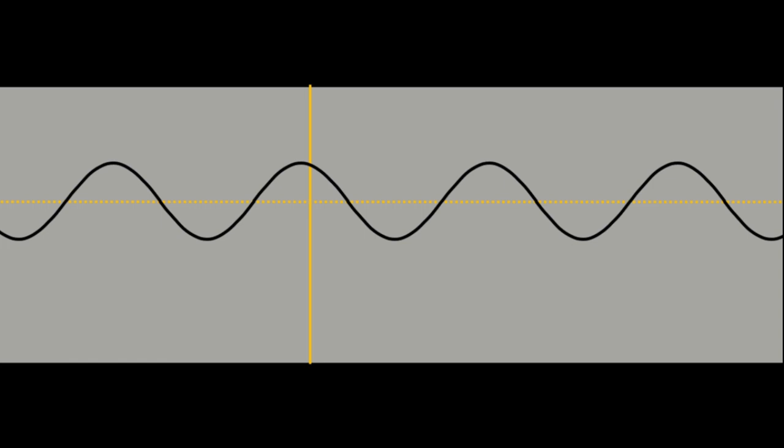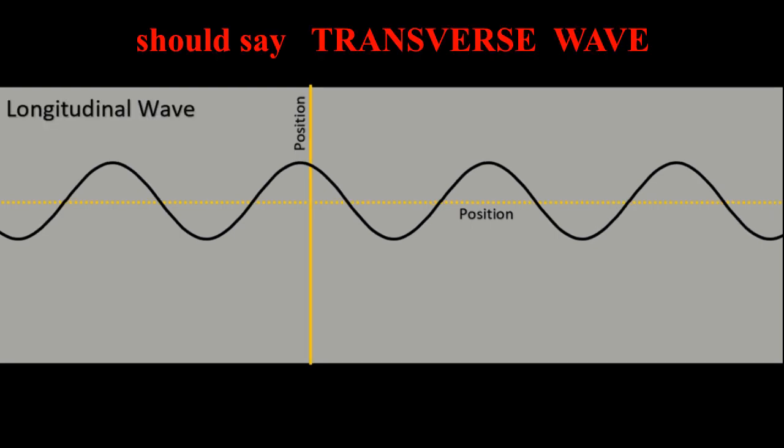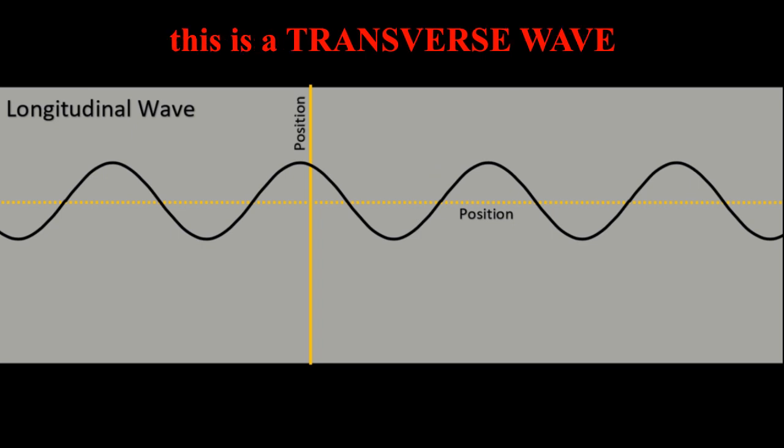All right, my two axes. Of course, this came from a picture. So the two axes have to both be position. The x-axis is position, the y-axis is position. And that's how you graph a transverse wave. X-axis position, y-axis position. It makes plenty of sense. It's like taking a picture, just like we did.